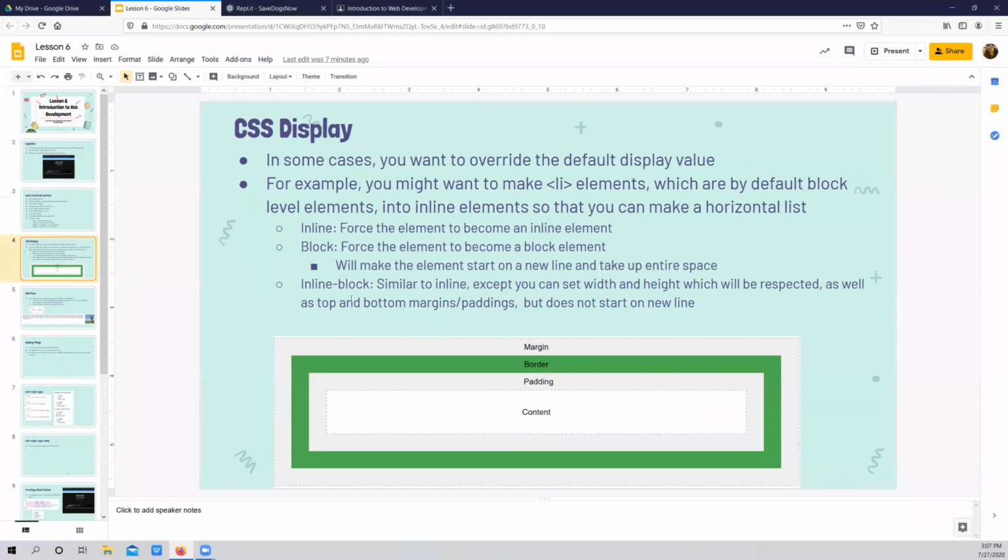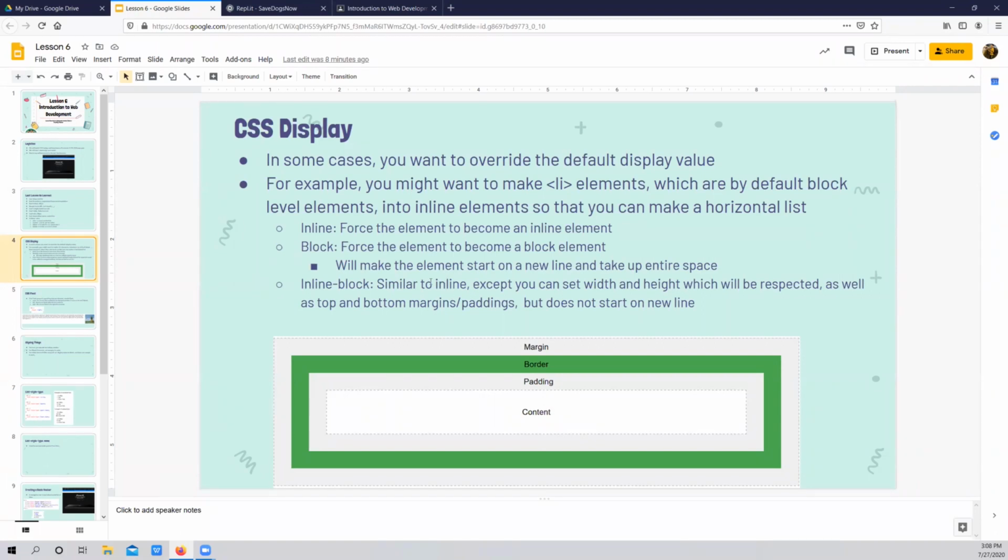Remember a few lessons ago, we covered that there are both inline and block level elements. Block level elements always start on a new line and take up the whole width of the screen as far as they can go. And inline elements take up only as much space as they need and do not start on a new line.